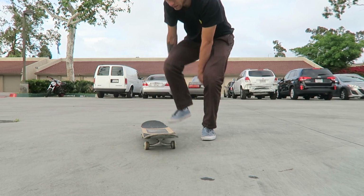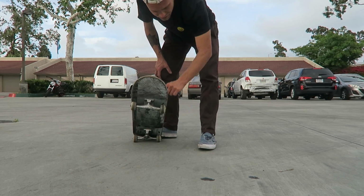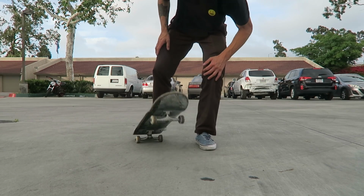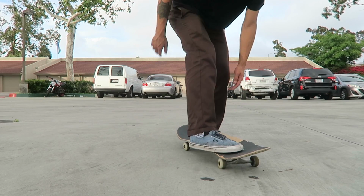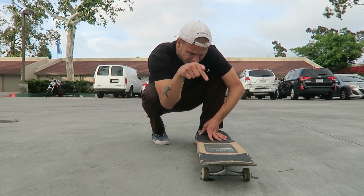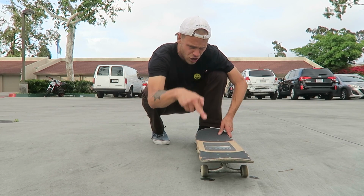What you are gonna do, pop up your foot, you're gonna hang your front foot off like this. Simultaneously, when you take this foot off, you're gonna pop your back foot, and you're gonna kick your board out in front of you like that. Right before the board hits the ground and right before your back foot lands on the board, you're gonna push off with this foot that's already on the ground, and you're gonna jump back on your board.